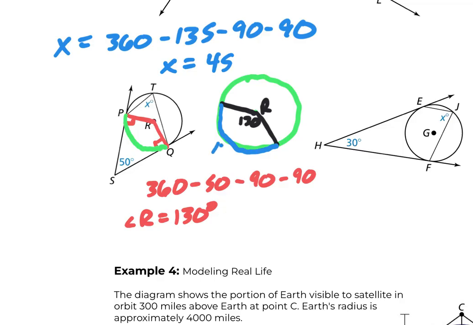So this is 130 degrees. And this is kind of what I showed you early on. Now, if I wanted to get back to X right here, what could I do to this arc to get back to X? And this is what a lot of you guys are thinking about. Now you can divide by 2 because X is on the circle. So we could do 130 divided by 2. And that gets us 65.